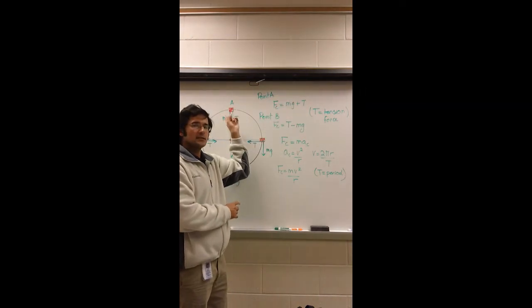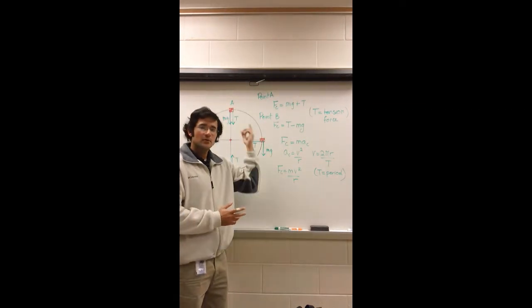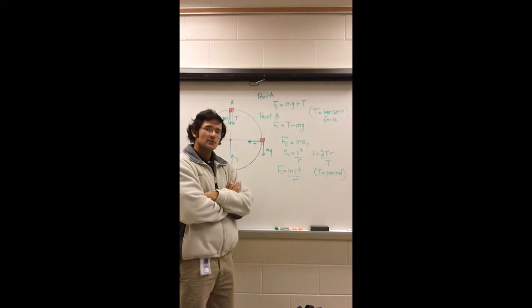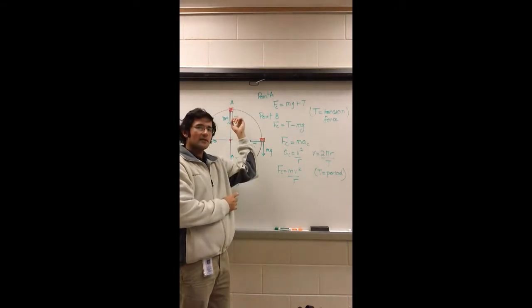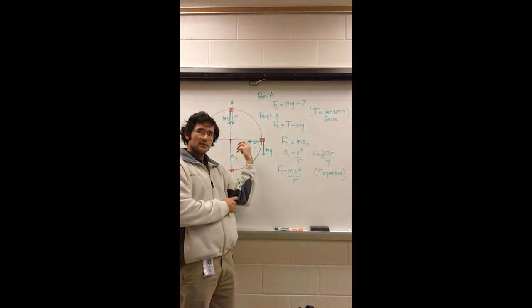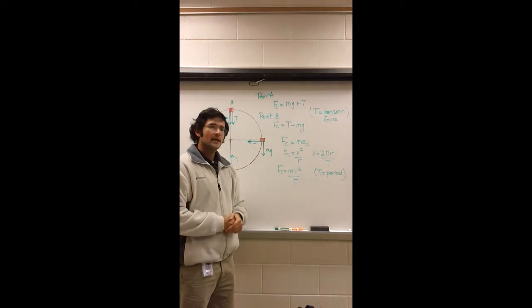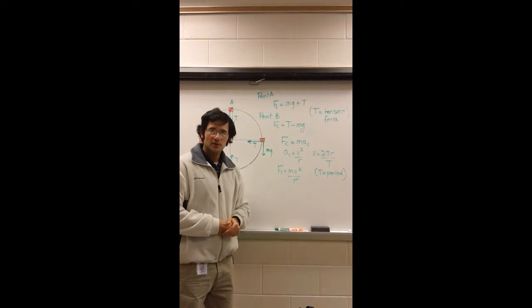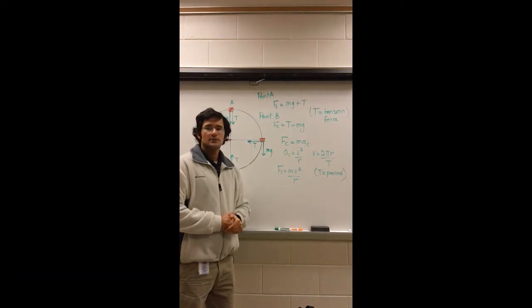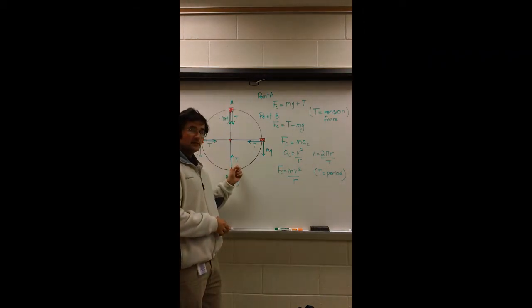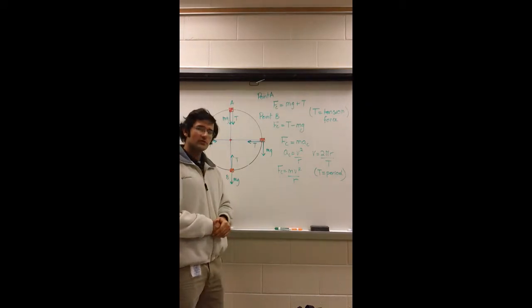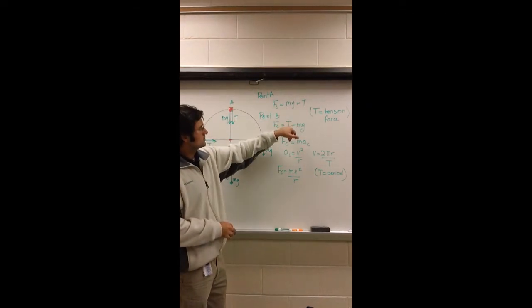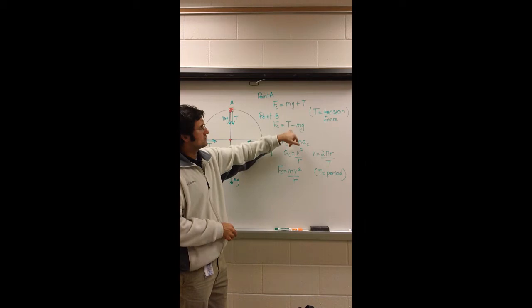So at point A, the tension force is less, and that makes sense, because at point A, the string has to do less work, because the force of gravity is helping you stay in the circle. This force of gravity at point A is pointing towards the center, so the tension force in the string has to do less work. You have to have less force in the string to generate the remaining centripetal force. In this case, the string has to do more work because it has to pull against the force of gravity. These two can be useful in calculating the tension force.